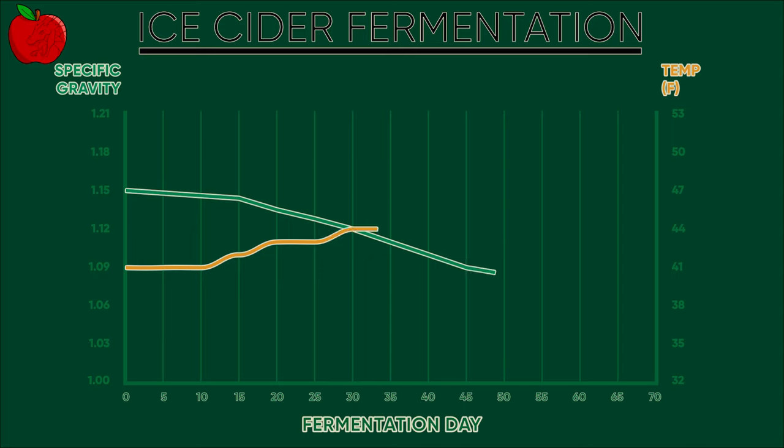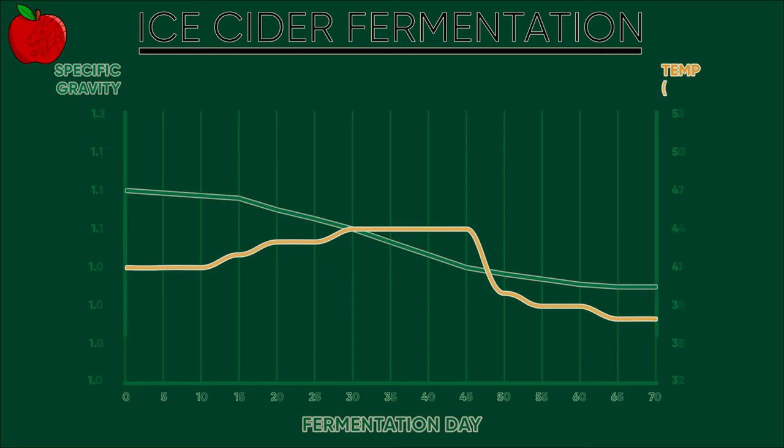Fermentation activity started about on day 5 of this ferment, and proceeded to go at a relatively low pace until around day 15, where it started to accelerate, doing about 5 gravity points every 5 days, so a gravity point a day. At about day 45, I needed to basically stall the fermentation, so I racked it into a new vessel and then did a cold crash inside of a fridge that's even colder than the one it was fermenting at to allow it to stall out at about 1.075.